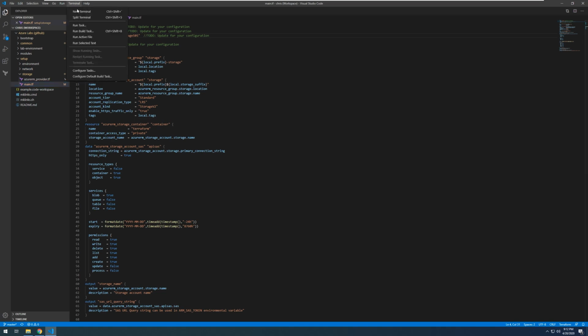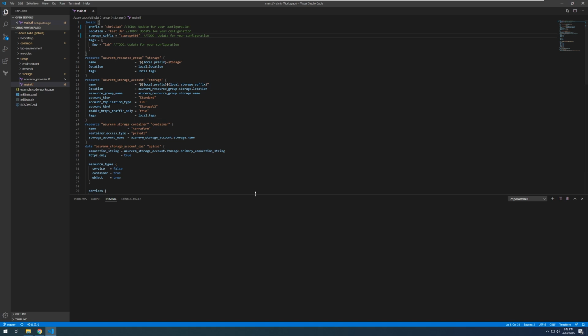So let's do terminal, new terminal. Let's give it a second to load up.